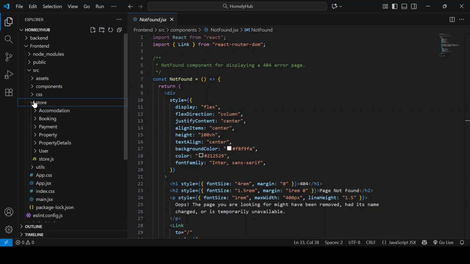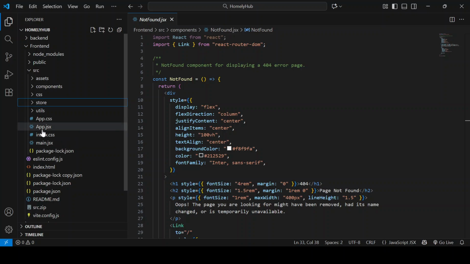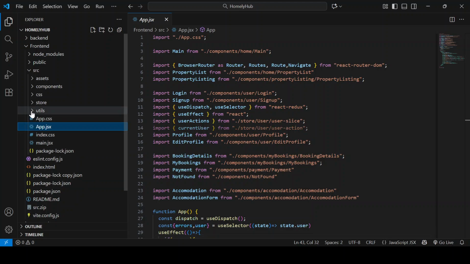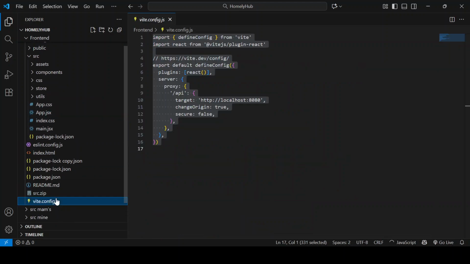Okay, and store. Here, accommodation, booking, payment, property details, all of this that was covered in the PPT is here, the code for that. And we have app.jsx. We have vite config.